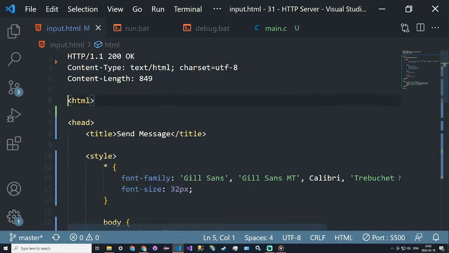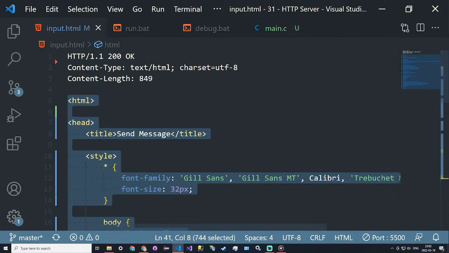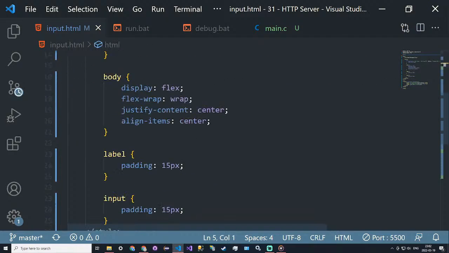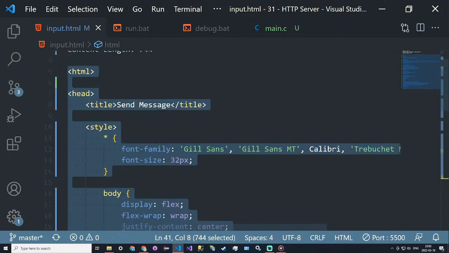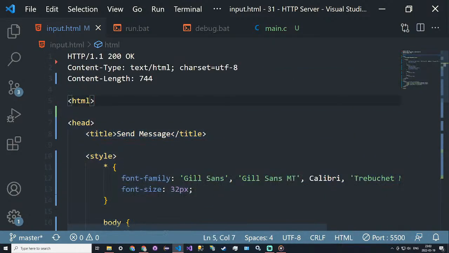Okay, so I need to update this content length because it got formatted differently. But in essence, you need to know that, so 744. Wonderful. So we have our HTML content, and you see it's 744 characters. That might be incorrect, but we will verify that. So we have the HTTP here, version, response code, and then OK. And that's the message that we give with it.